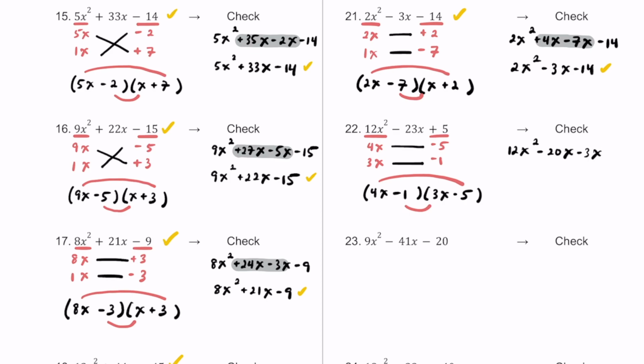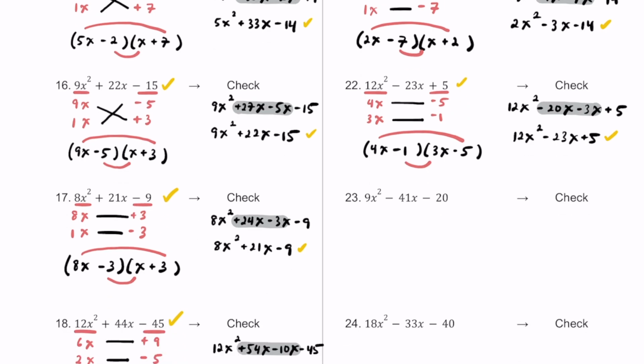And then this negative 1 times negative 5, 2 negatives multiply to get a positive. Let's go ahead and combine those like terms in the middle. Combining this, we're going to get 12x squared, and then minus this 23x, and then plus 5. So even though this was a different case, it snuck in here. Maybe it's just good to see if we still knew how to factor another case. All right, here is number 23.